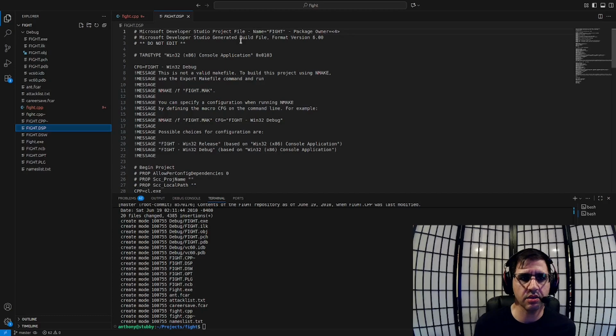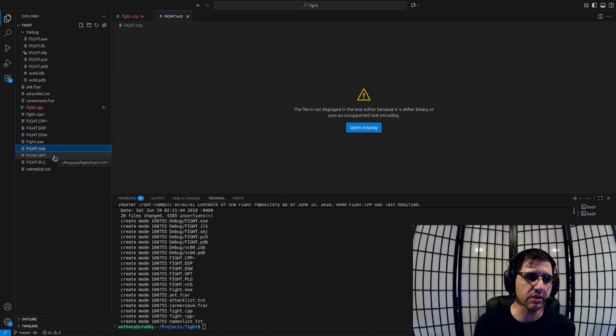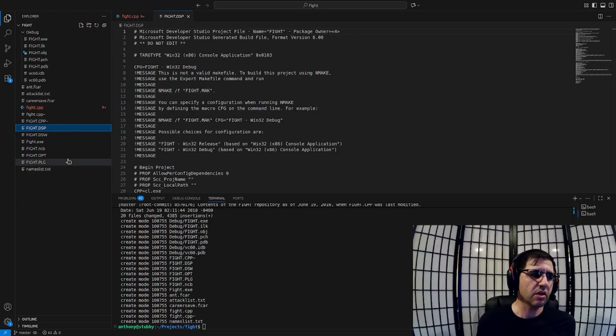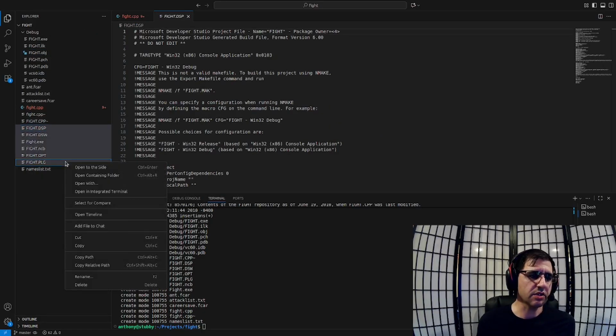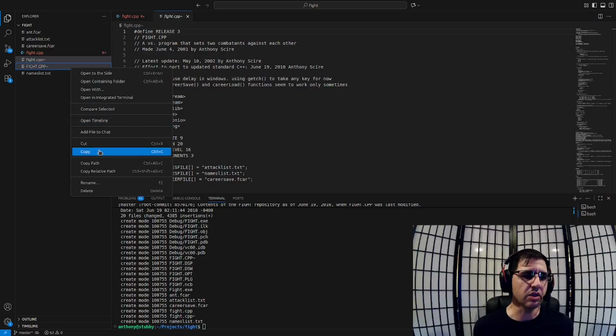This is the generated build file. DSP, Developer Studio Project, Developer Studio Workspace. Again, I don't know NCB. OPT, I originally suggested it might be an object file, but that's actually up here in the debug folder. So the obvious first deletions are these ones. So long. We'll remember you in our repository. I'll delete the debug folder. I'm going to delete these two.